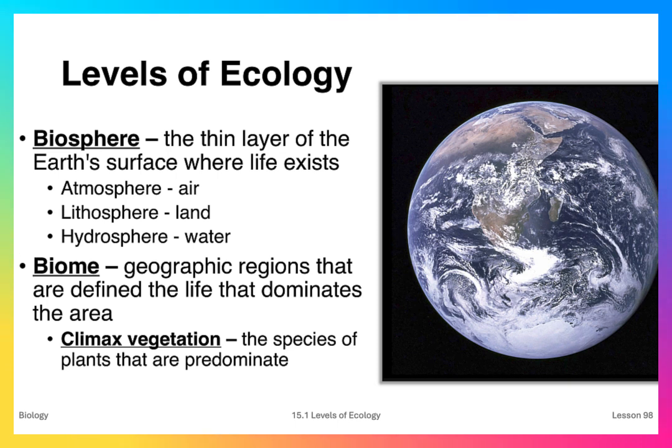And the other thing that I'll point out, as I said before, is that the biomes are generally defined by what's known as the climax vegetation. And climax vegetation is that species of plants that predominate in a particular area or geographic region. And again, if you think of the Arctic tundra, there's virtually no plants. It's all ice and snow. If you think of the desert, you think of cactus and a few scrubs, etc.